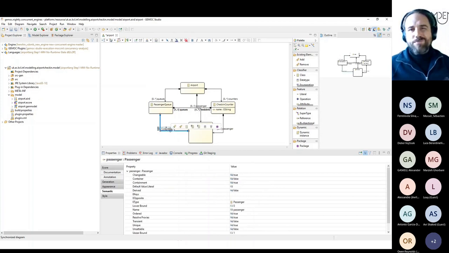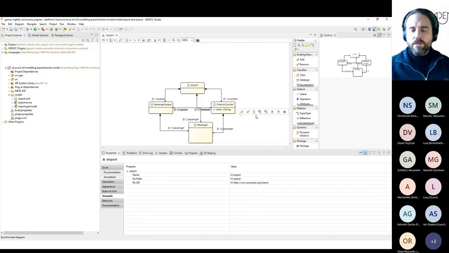But obviously a queue wouldn't be much of a queue if it could only have one passenger in it, so we're going to say there can be an arbitrary number of passengers in our queue. Let me move this over here a little bit. And equally, there can be an arbitrary number of passengers that are in the airport but haven't quite decided on a particular queue yet.